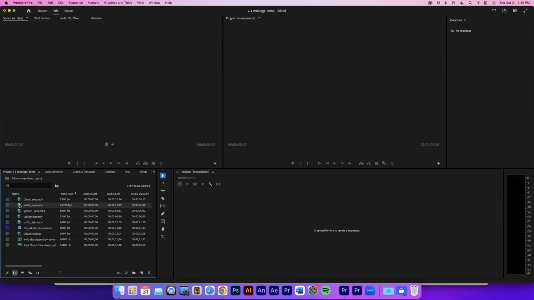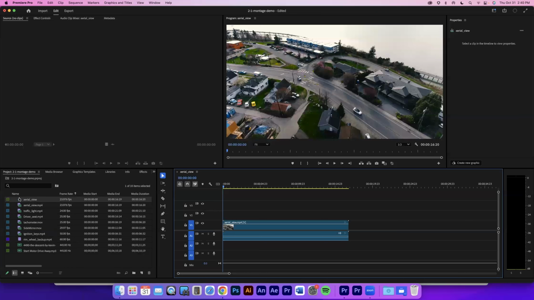As I do that, what you'll notice is it's going to make a duplicate here in my project folder of a file called aerial view. So I drag this over here, and suddenly this shows up. We have a new file called aerial view. This icon is different than this icon. You'll see most of them are this icon here. There's another one here and another one here. These icons tell you what type of element this is within my video.